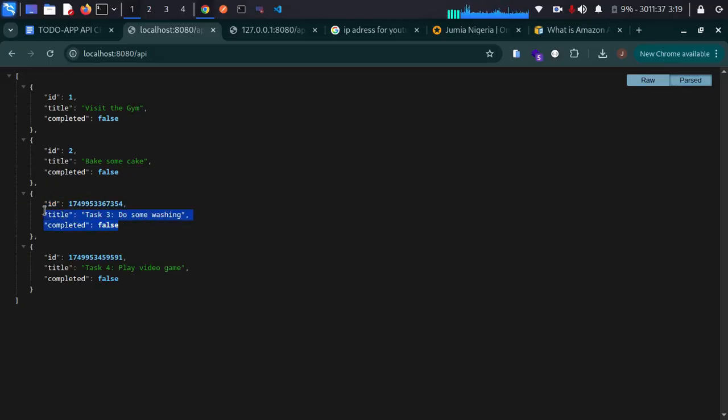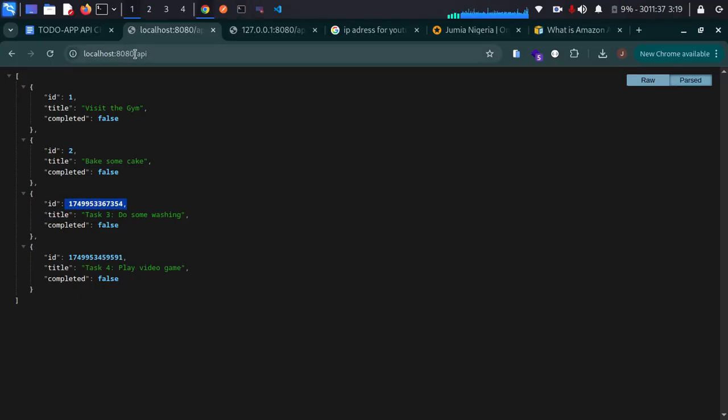That means if I want to get this specific post, this post 3, the only way I can get it is by using the ID, because this ID is what differentiates it from other posts, right? I can have the same title for everything, there will not be an issue. I can have completed false, false, false, false, there is no issue. But my ID is unique, so it differentiates my posts from each other. So if I want to update a specific post, the only way to get that specific post is by using its ID.